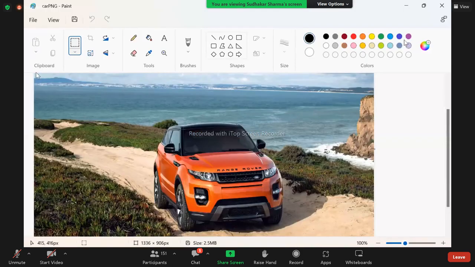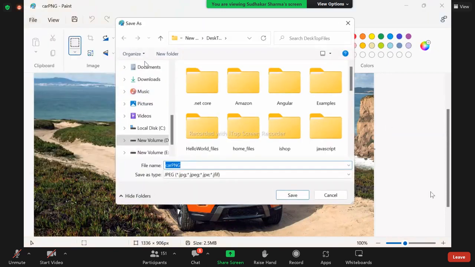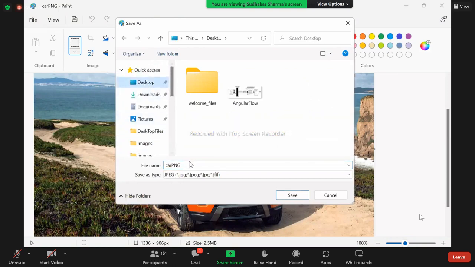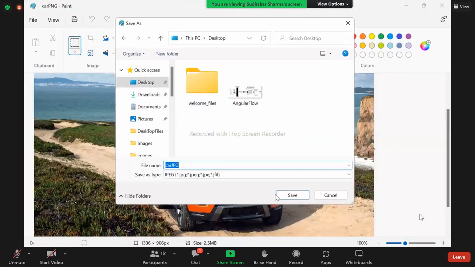Same photo. Let's go to File, Save As JPG. I am saving as JPG on my desktop. I will give the name car and select the type as JPG, and I will save it now.